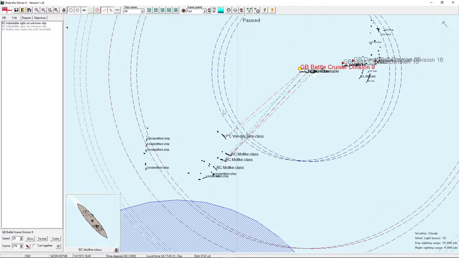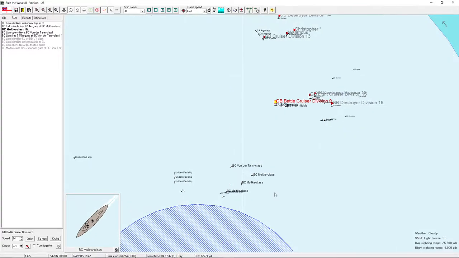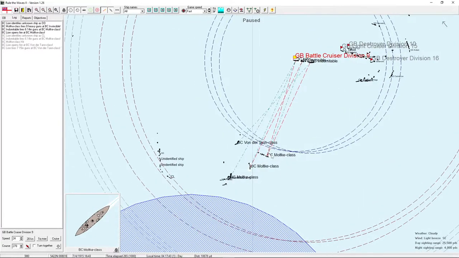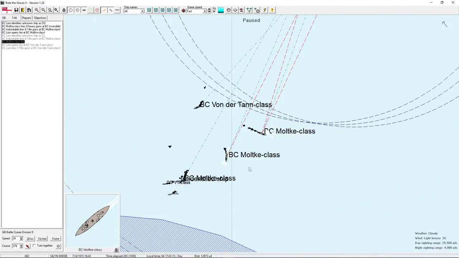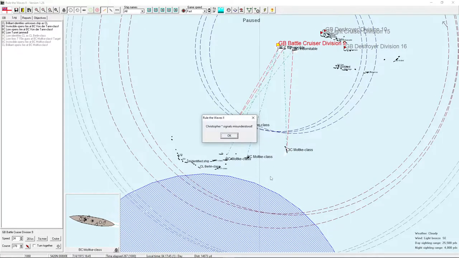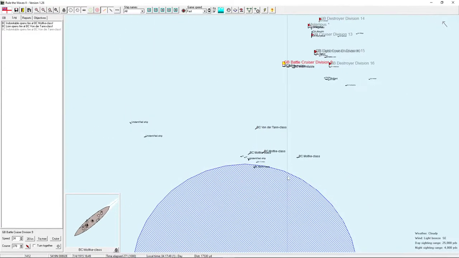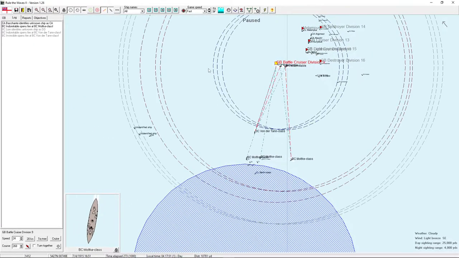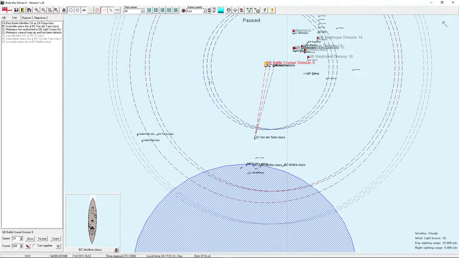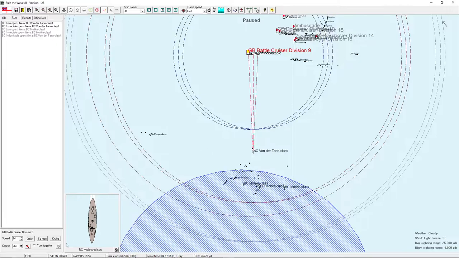Superstructure hit belt extended. So we did score another 14-inch hit on this one. They're now making an incredibly weird play because of that turn we did. Are they heading into port? I think they are.